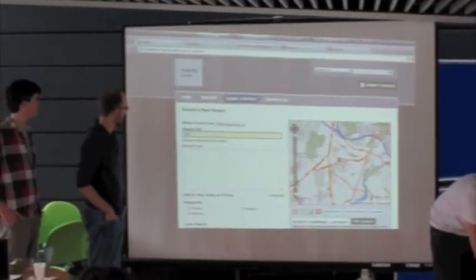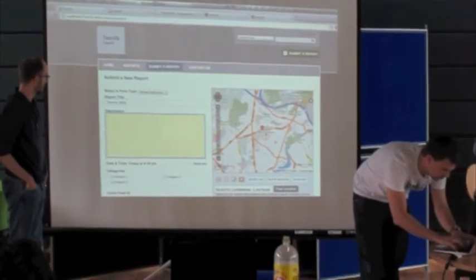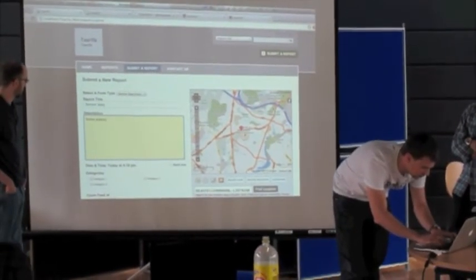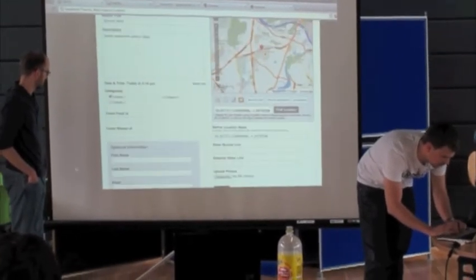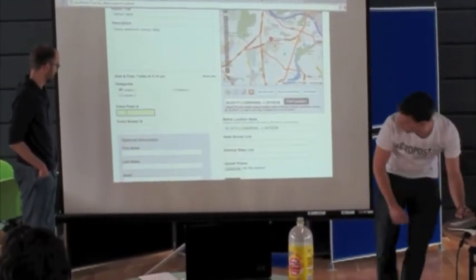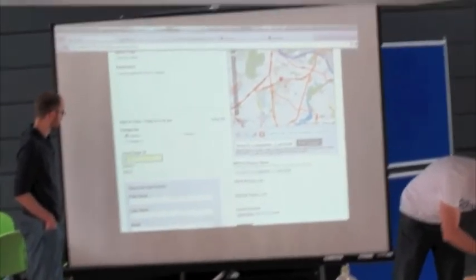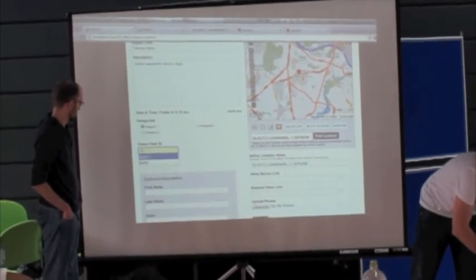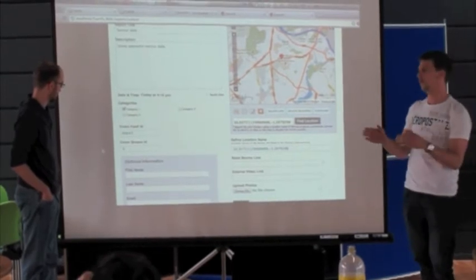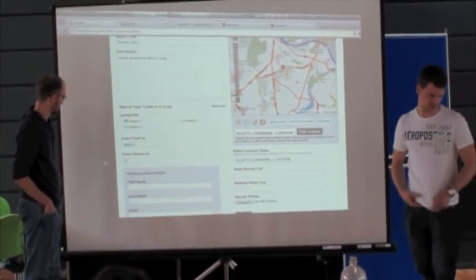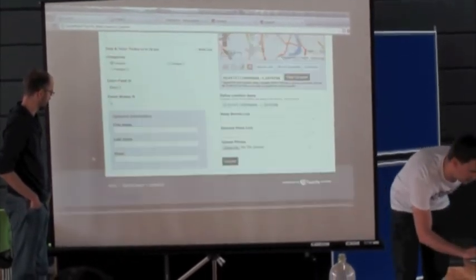Target is going to be sensor data. For the category, these are a bit more interesting. And then we have to put in the feed ID. The first one should be, and the stream is just 0 because we can have one feed and have multiple sensors, but we have just a single one here. And then I can submit the report.